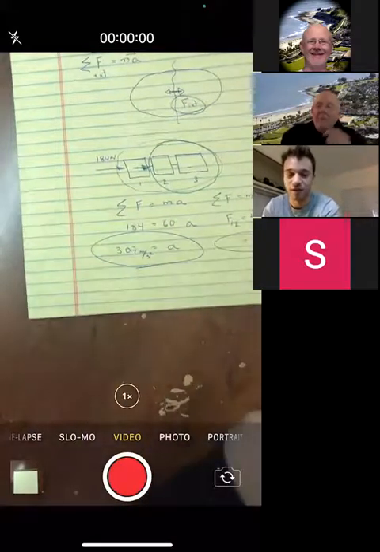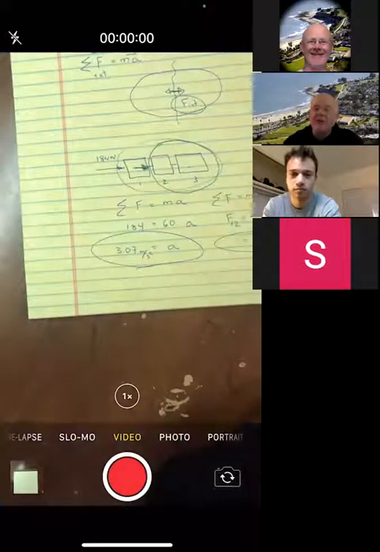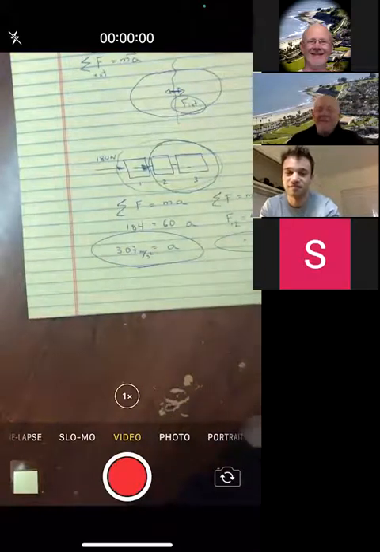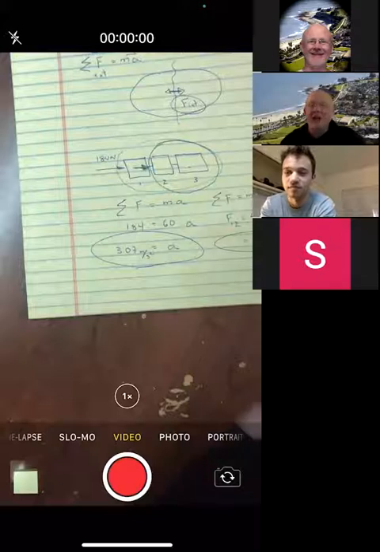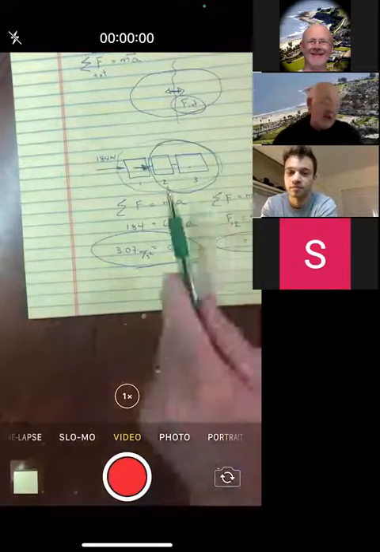So the bigger picture I'm trying to get across here is that concept of internal forces. Internal forces have their goods and their bads. The good is that you don't have to worry about them. The bad is you can't solve for them. So you might have to change your viewpoint in order to make it an external force. And that was the technique.